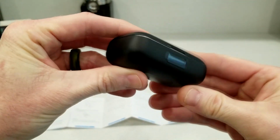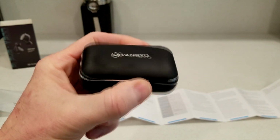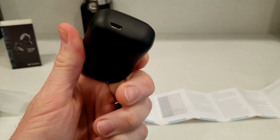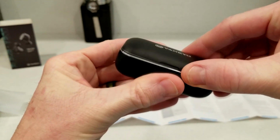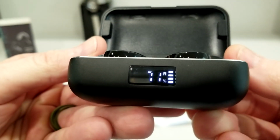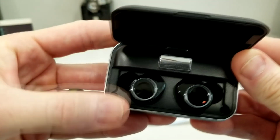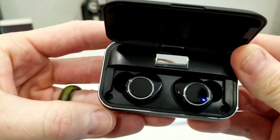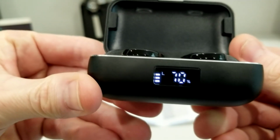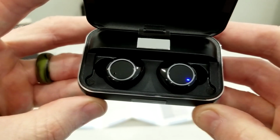I've reviewed many earbuds, and this case alone feels very sturdy and nice, unlike some other plastic ones that I have reviewed in the past by other companies. It has a nice little flip-up case here. As you can see, it's already turned on. That's actually really cool. I don't know if the left one is on quite yet, but okay, there we go. Now that one's sensing right there. So the left is 70%. Okay, we'll get into that.